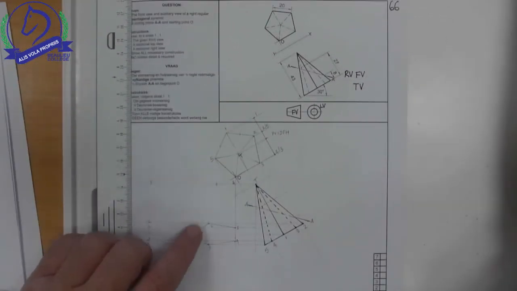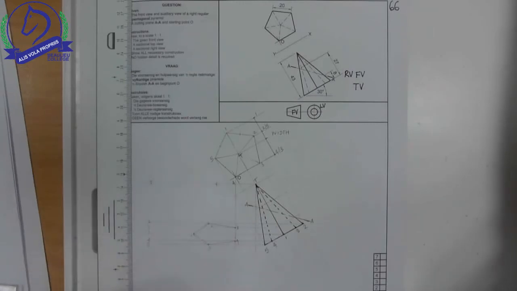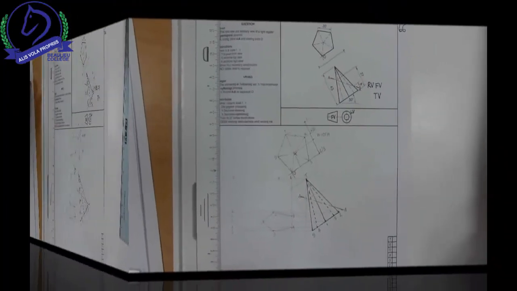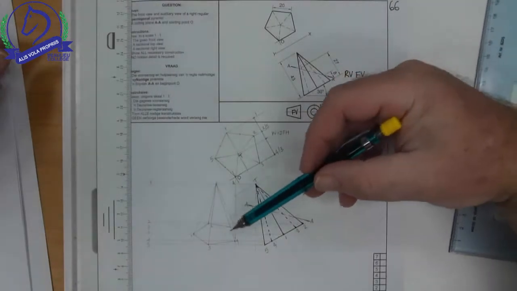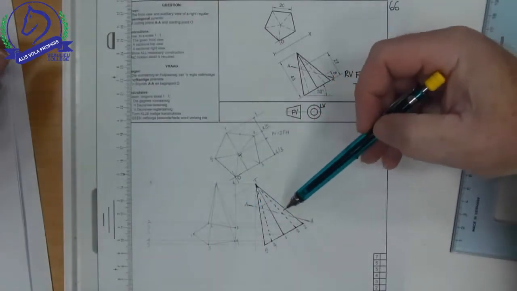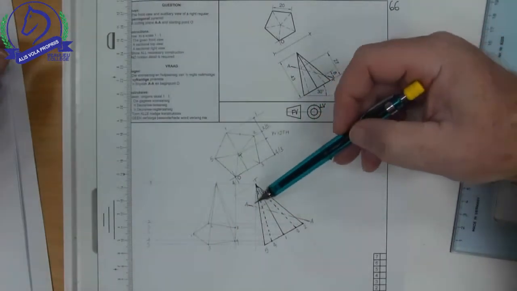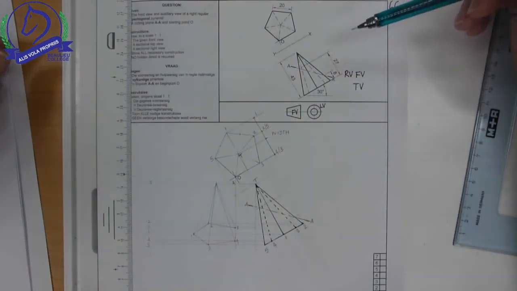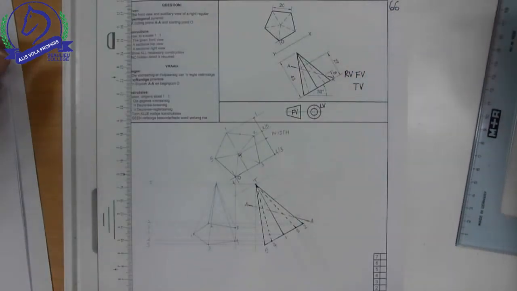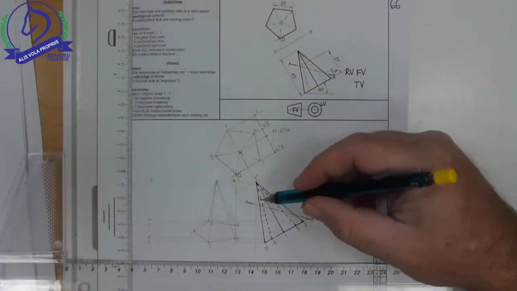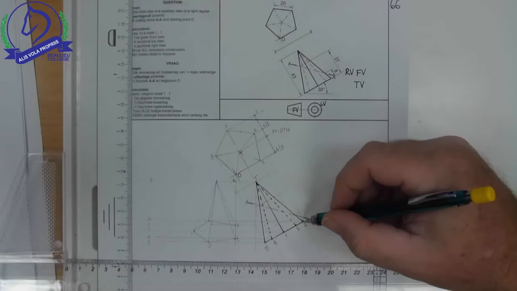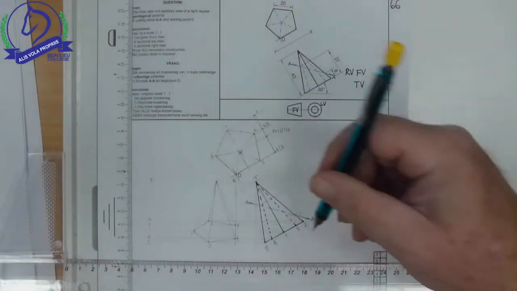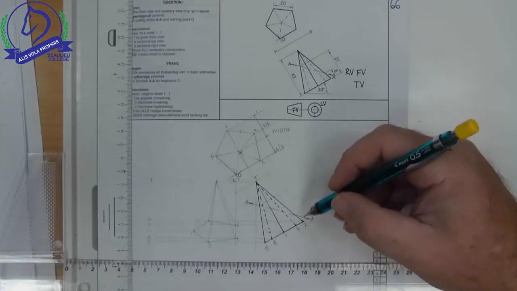There I have the base of my pyramid, and now I just need to take each of those points up to the top of the pyramid. There I have what the pyramid would look like before I take the points across for my cutting plane. I'm now going to plot the points along the cutting plane. So what I'm going to do is take the first point here and then work across the shape, in a logical type of approach.